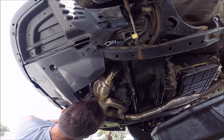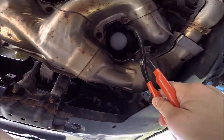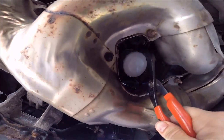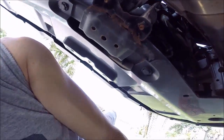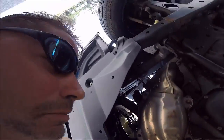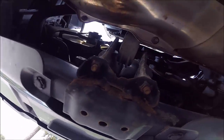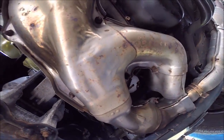This would be easier if I had one of those sockets for the oil filter. Okay, so I have my oil filter wrench here, and I just stuck it up here and was able to turn it to break it loose. So it wasn't very tight. It was only one turn. Yeah, it wasn't tight at all. Maybe it was leaking back. No, it leaks further back. Okay, so I'm going to slowly turn that off, let it drain, and then drop it into the bin here.